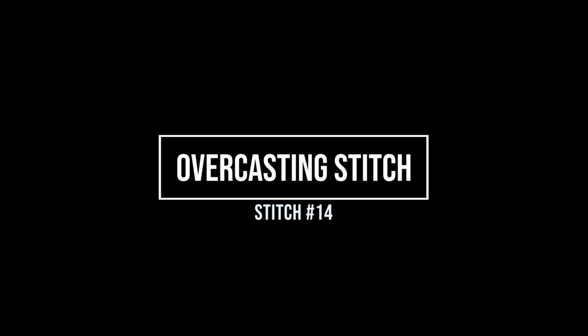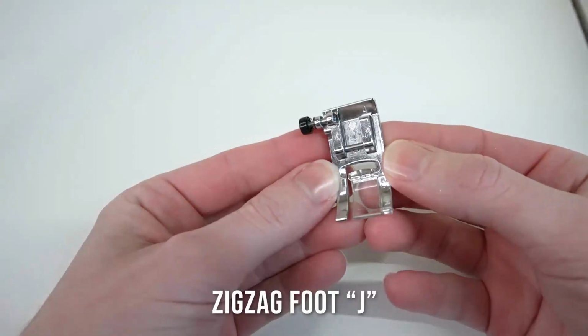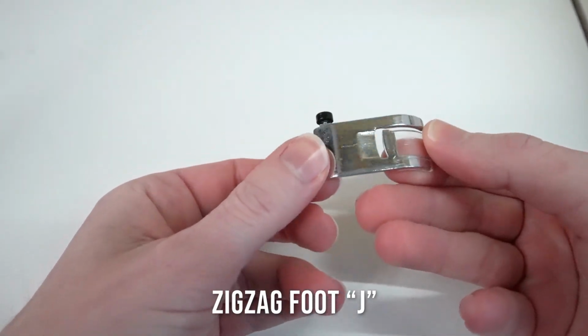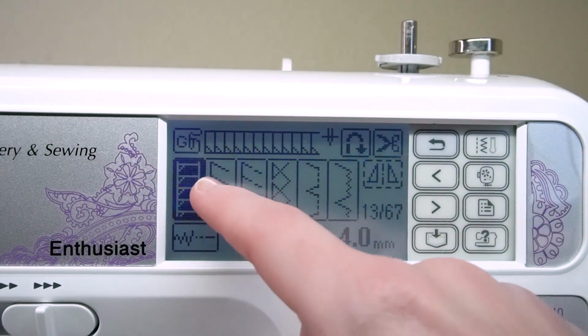Stitch number 14, overcasting stitch. This overcasting stitch is used on stretch fabrics. And for this stitch, we're going to be using foot J, which is the zigzag foot. Starting off with the program stitch on the machine.